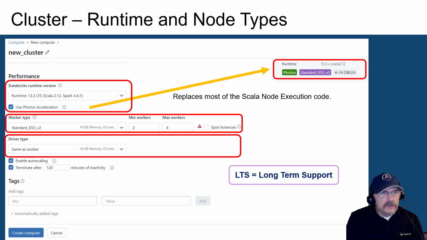And by the way, when you see this LTS next to things, it means long-term support. The general rule of thumb is that production workloads should use the latest LTS when you're creating it new. And if you're doing development, Databricks recommends using actually the latest versions so that you'll be testing out your code against what will become eventually the next LTS. So you don't want to test it against an old LTS and find out that something you're doing won't work in a future release. At least that's my understanding of why they say that.